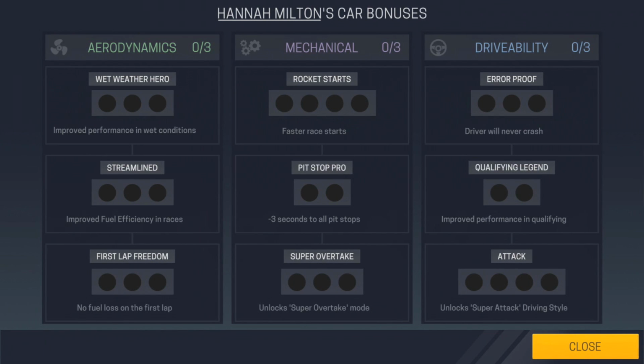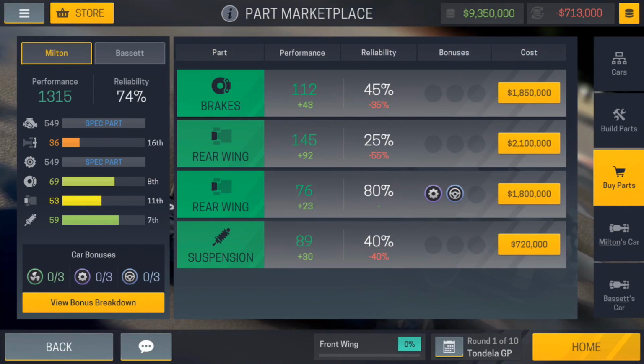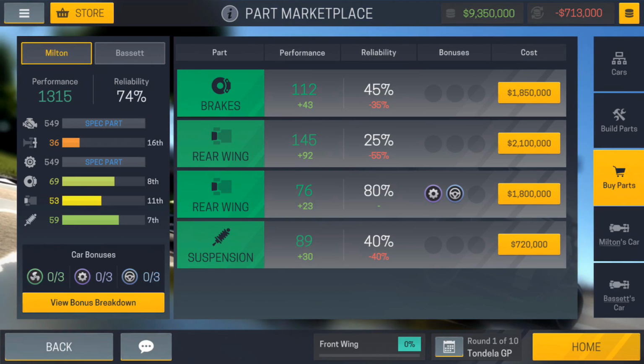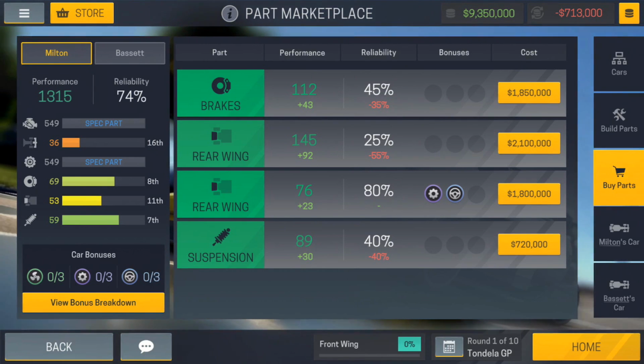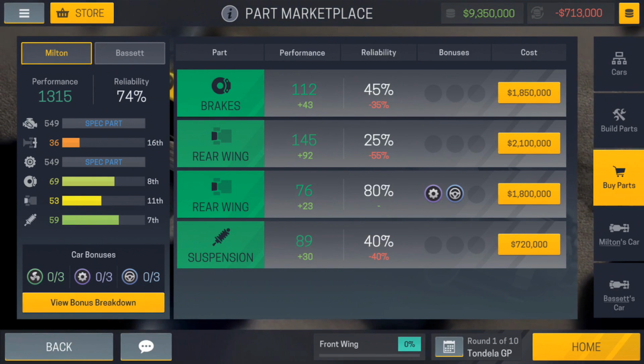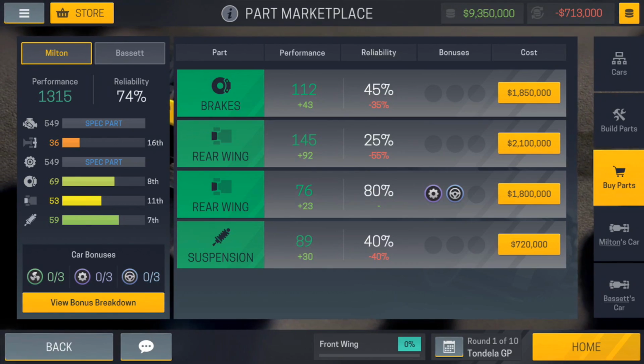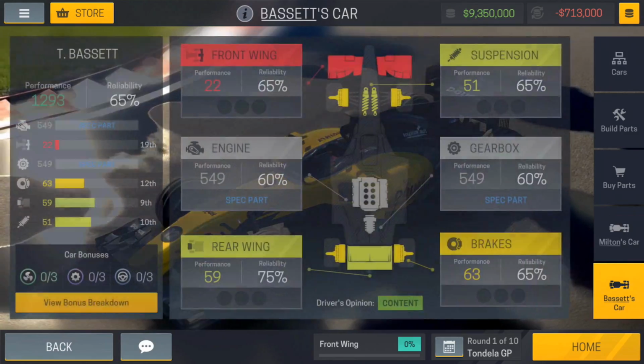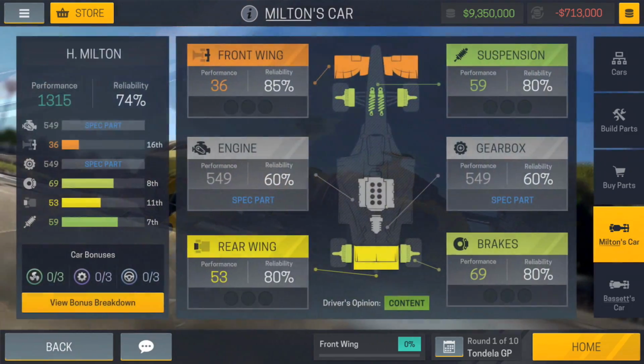So you've got the super modes here at the bottom here on the mechanical and drivability ones, so they're going to be ones you're going to be looking for. And you can see here the bonuses in the rear wing, so we've got a bit of that as well. But is it worth it? It's a very tough one. 1.8 million is a lot considering you only start with 10 million, so we're going to leave that for now. We're going to see how the race goes, but you can see right now our 2 cars aren't looking too good. But that's that main screen.